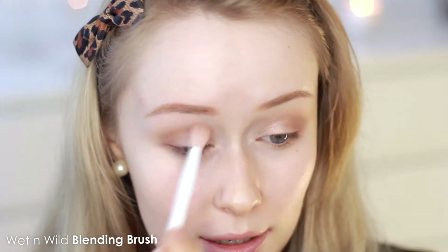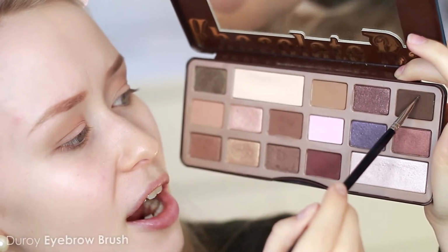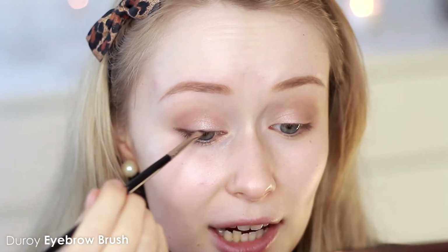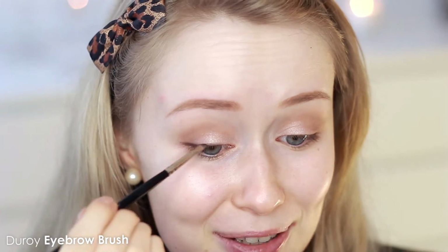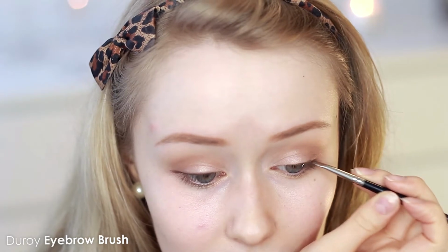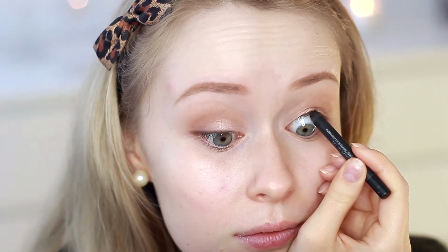And I'm quickly going through everything with the first blending brush to make sure that there are no harsh lines between any shadows. Then for a daytime look, I normally don't want to go with a liquid liner. So what I usually do is I take this dark matte brown from the top corner and I run this color a little bit along my lash line, to add a little bit of definition in there, but without having to apply any kind of liner. Then I just highlight my upper waterline with a black pencil and I apply mascara to my top and bottom lashes.